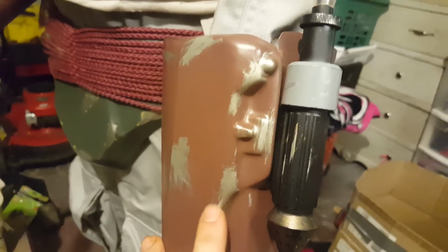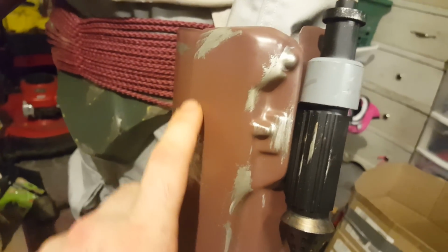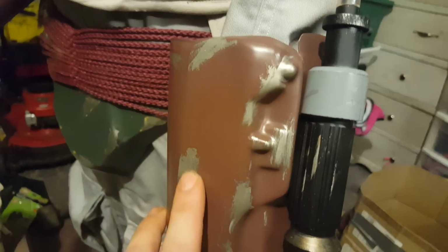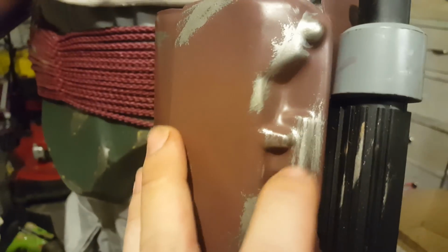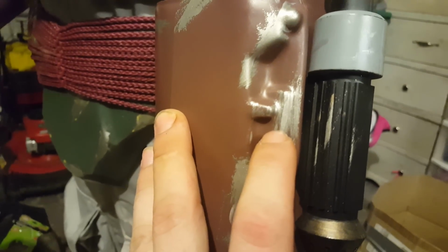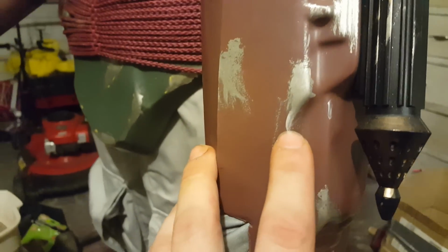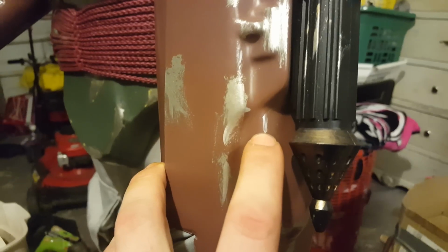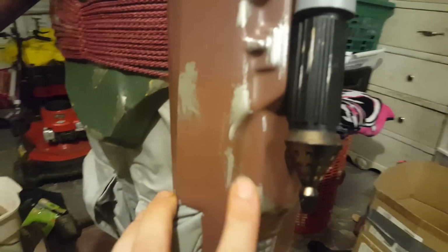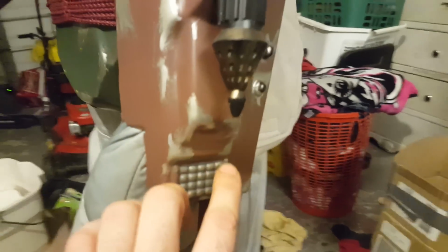Poorly painted. If you think that's a poor paint job, it's because I've taken some gray paint with a little tiny sponge and I went over the areas they painted. So let's look at it. If you see the discolored gray in there, that's one of their gray streaks that they made. That's another gray. Basically, they just made marks like this all along it, and I had to take a gray sponge and cover those areas up.